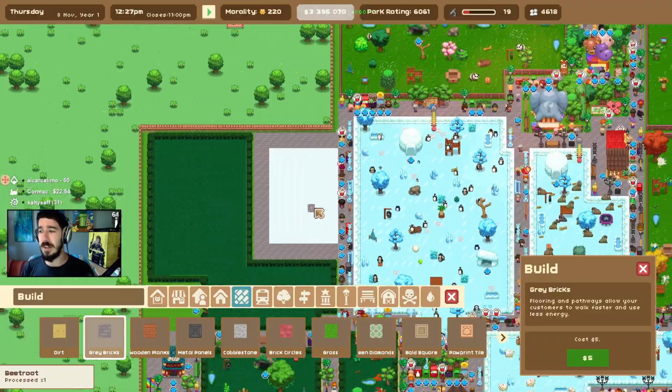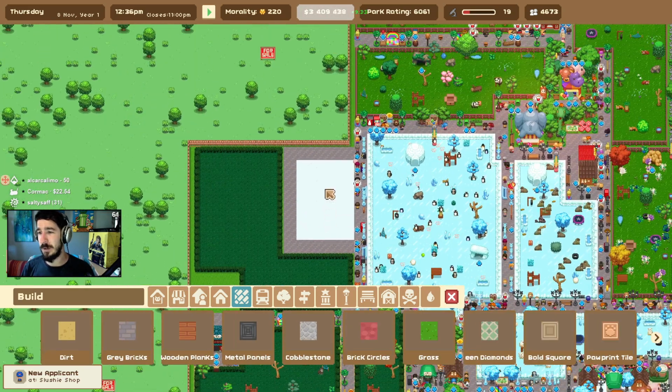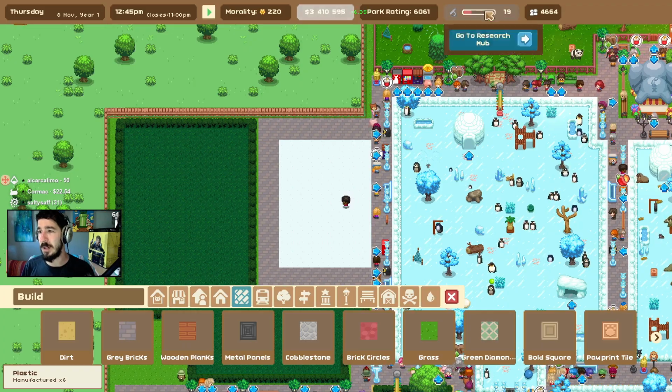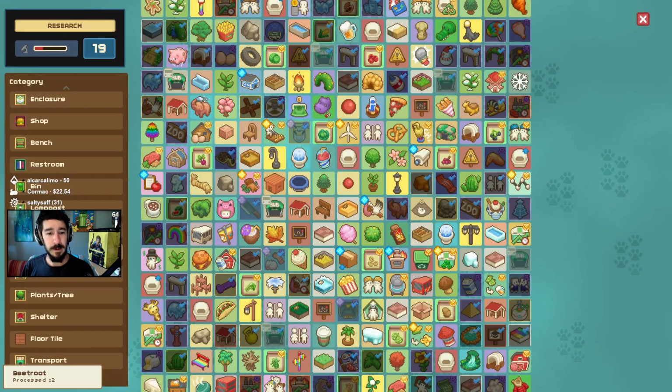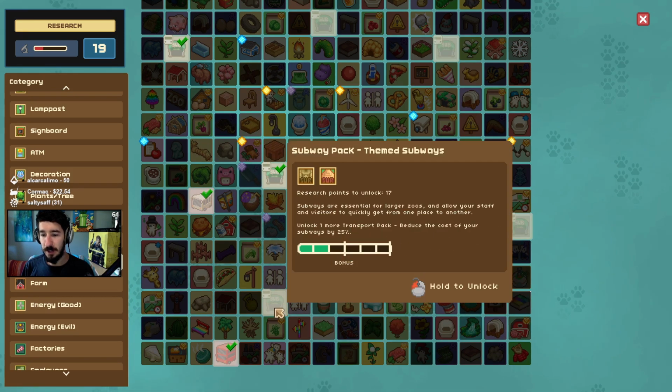We'll make a little winter wonderland here, much like we did down there. We'll put some stuff in. We probably need a subway here. I wonder if I can find a snowy subway. Maybe we'll get that quickly. Do you think there's a snowy subway? No, look, there has to be a snowy subway, right?